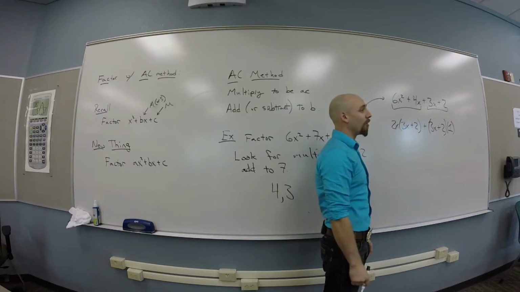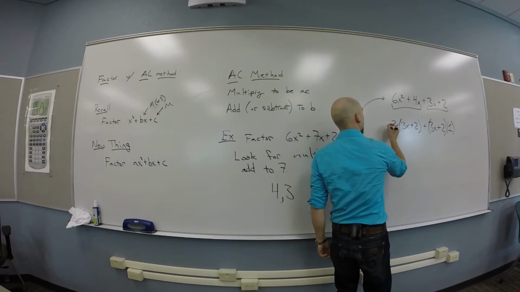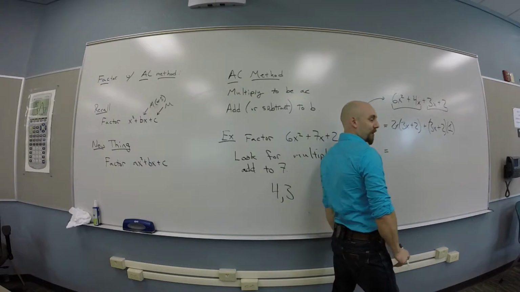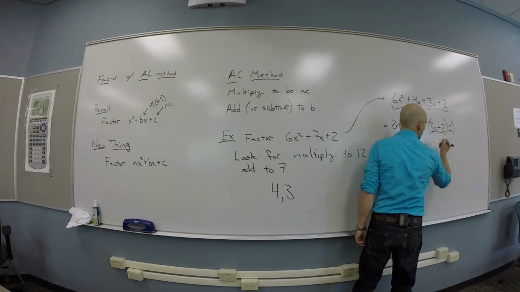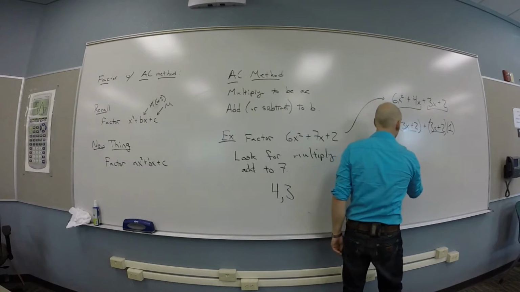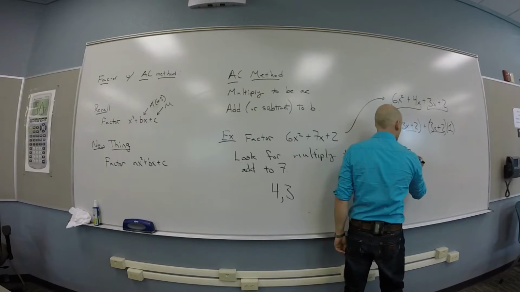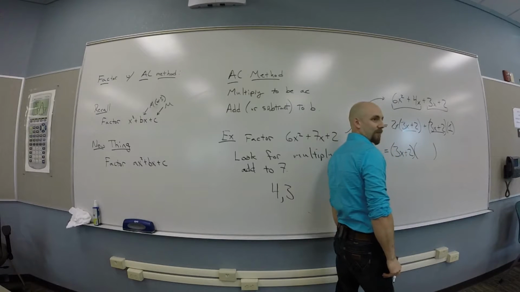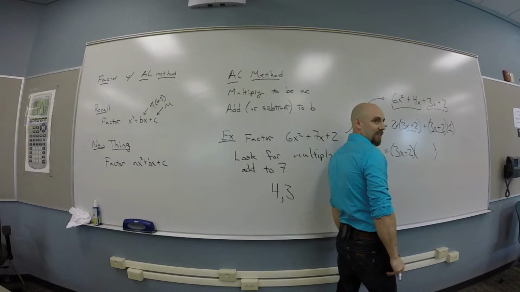Okay, now, out of the common stuff, do we notice that we have this guy repeated twice? You can just write it as 3x plus 2. So I can factor a 3x plus 2 out, and what am I left with? You get 2x plus 1. You all see that?